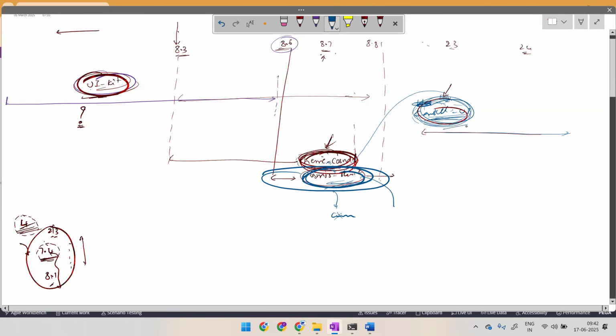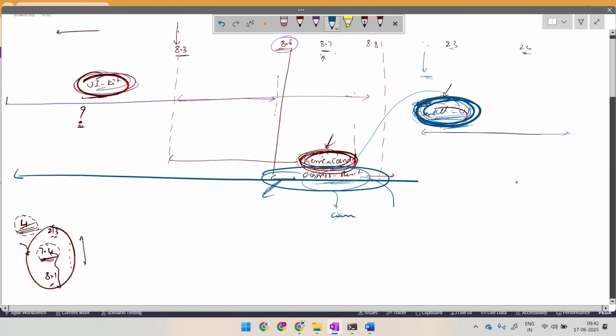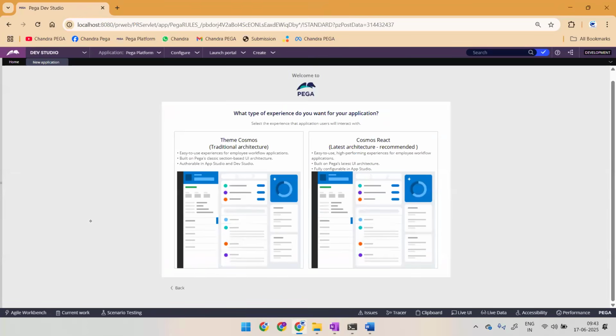So here as well as here, there will be React coding related things to be done. That is where they introduced something with this name, which was not that super hit. And they added some OOTB options here and updated it with the name Constellation UI. Whatever it is, today you should understand what themes are available from version to version. So you will be seeing theme Cosmos or Cosmos React.